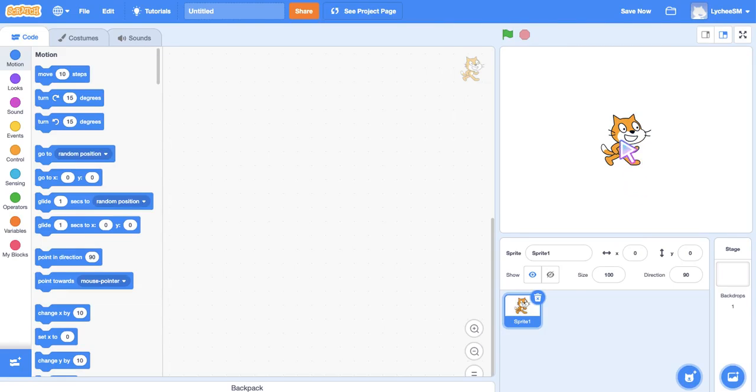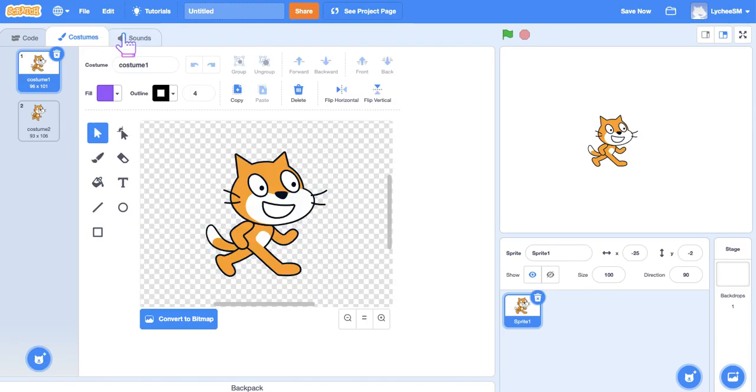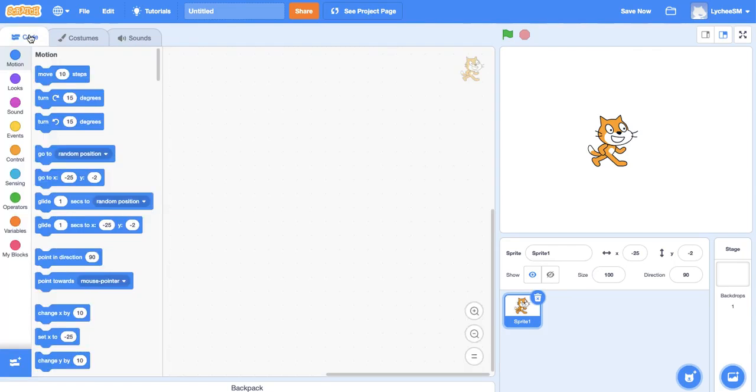And then these little guys are sprites, and you have a bunch of choices when it comes to sprites. So you can always add more sprites. They always start off with the cat. And then we'll get to costumes and sounds in a bit.